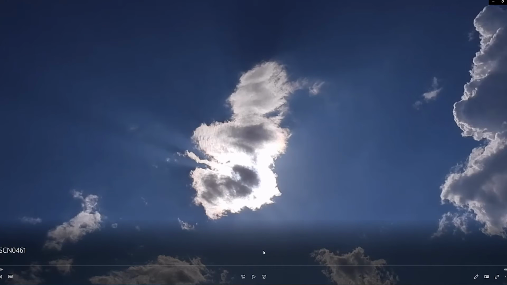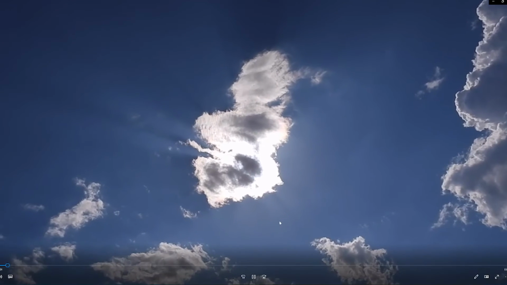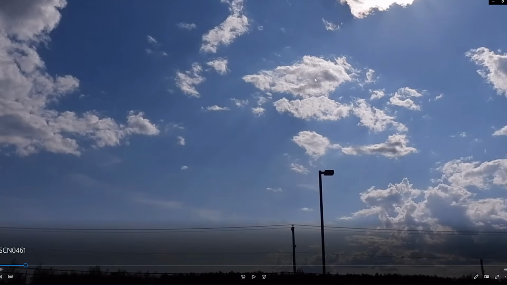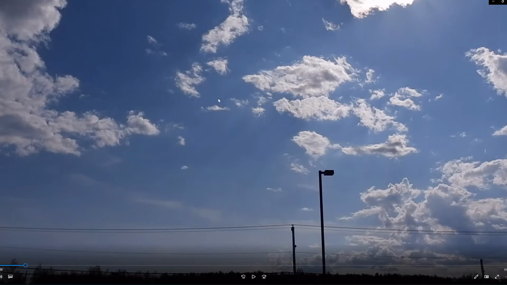All right, so I want to cover this video real quick that I took. I've got a few different videos of it, but this one's pretty good because this one has literally the cloud right here. So what you'll see here are these clouds creating this kind of shadow. It's always the clouds, like in any image that you see, it's always the clouds that are the object that causes the crepuscular sun rays.